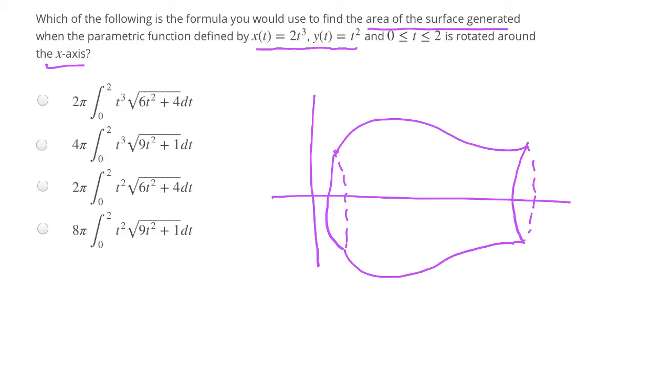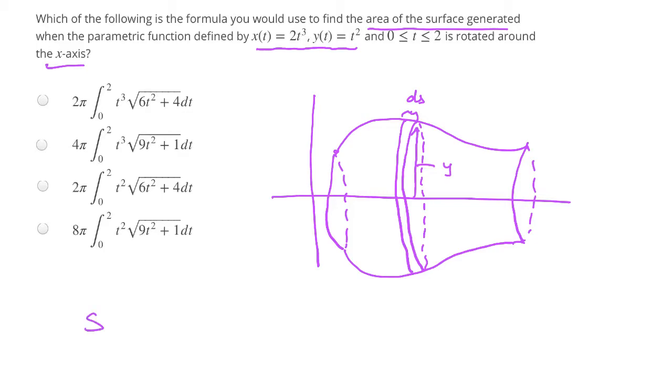So the idea when we're looking for surface area is that we're taking this and dividing it up into infinitesimal little strips that go around this object. Those infinitesimal little strips are going to have a height of ds, but then the length will be the actual circumference of that circular piece. And when we're rotating around the x-axis, our radius is actually going to be given by our function y.